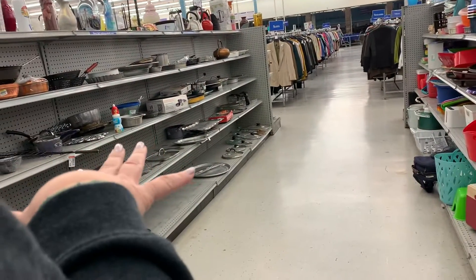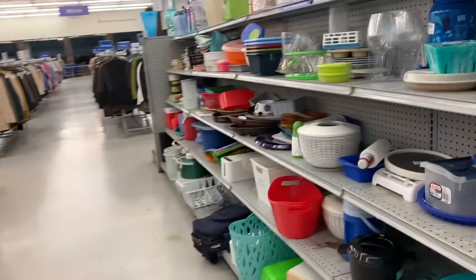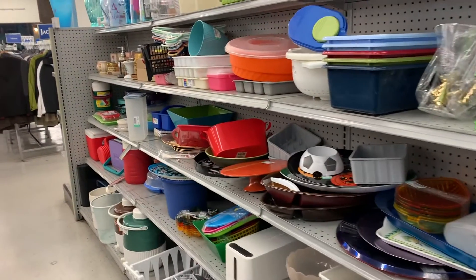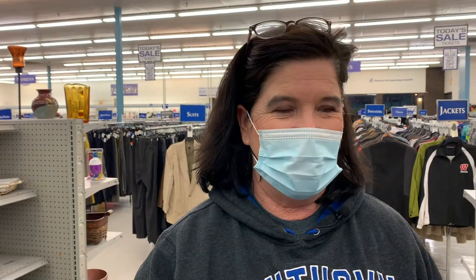This is kind of like the kitchenware aisle, we'll just go down here real quick. This is the Goodwill where we found the Fiestaware pieces. Oh yeah, that's right. And on that trip when we went to that auction, that was the auction where you bought the whole box full of Fiestaware. Yeah, that's where the whole story came from.